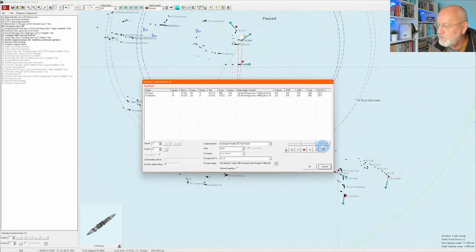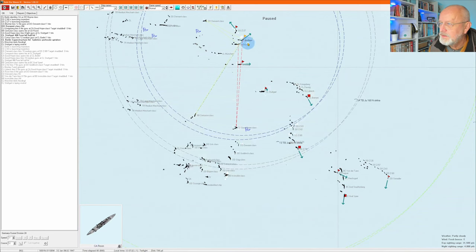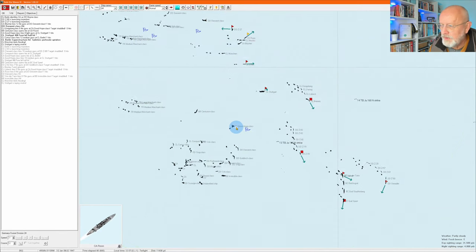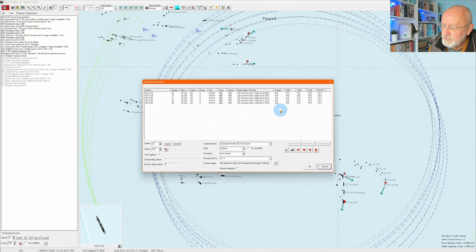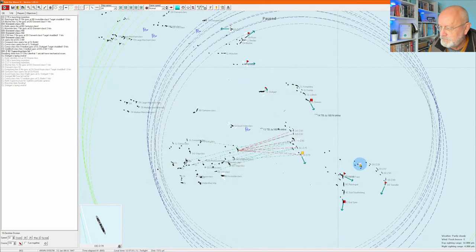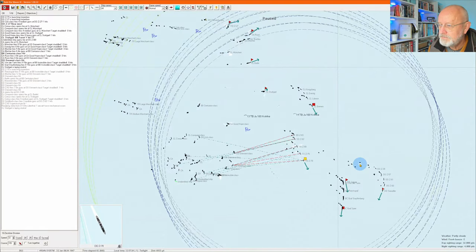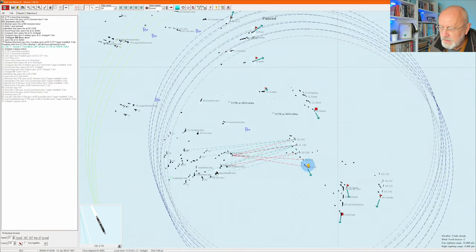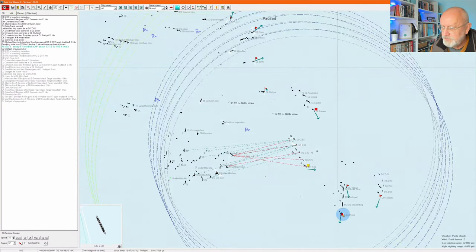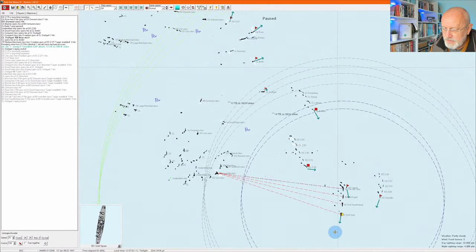I don't know where the Rune and the cruisers up here are going. I suppose they're staying away from the Good Hope. See how many torpedoes they've fired. Not a huge amount. So I'm going to just bring in the destroyers, I think. Let's bring them back. Done enough to take us out of range.